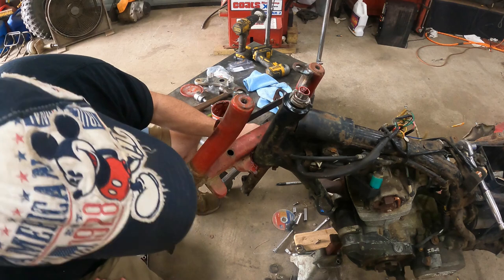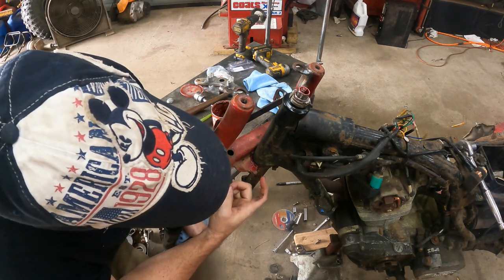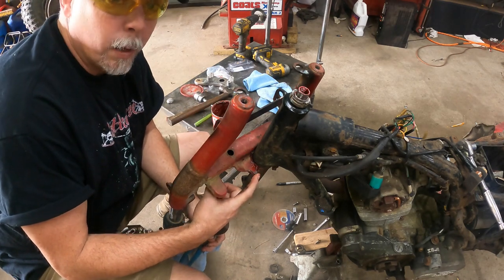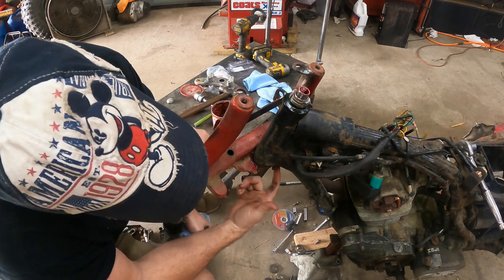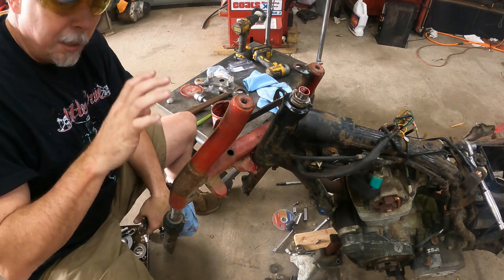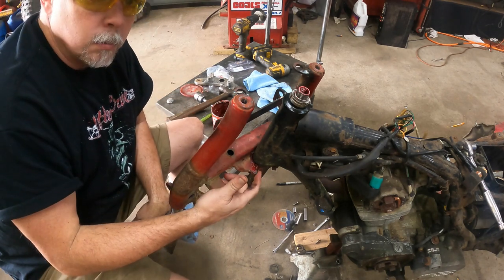Okay. Now, a lot of people ask about the stops, their steering stops. That's what these little ears are, tabs here on the bottom. A lot of times they get wore down. You have an actual fixed stop here. It stops you from being able to turn the wheel so far. In certain swaps, especially with 200S, these stops aren't long enough.